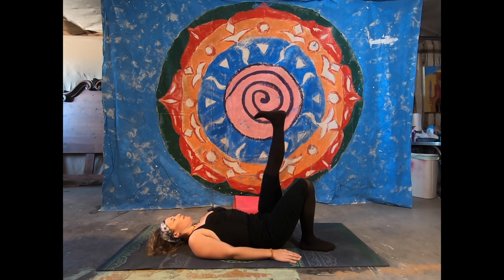We're going to point and flex for 8 here. So flexing the foot and then point. Flex and point. Really try to isolate the movement here. 4. Keep breathing.